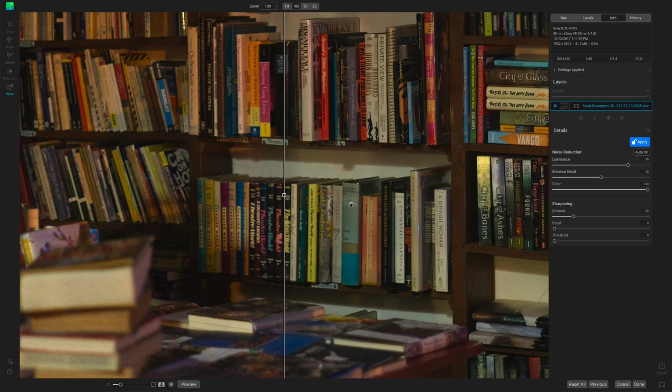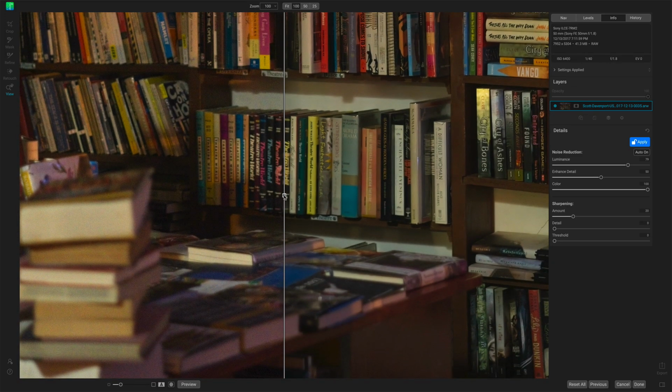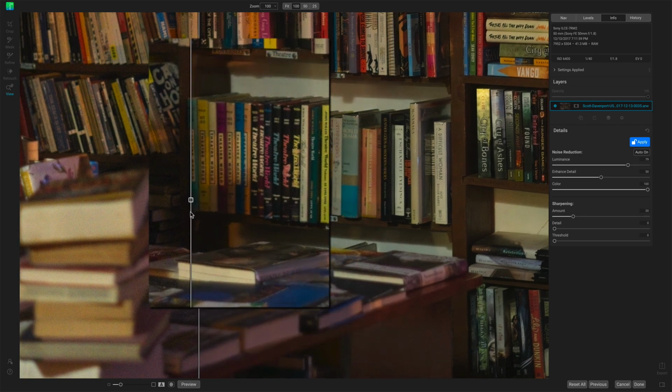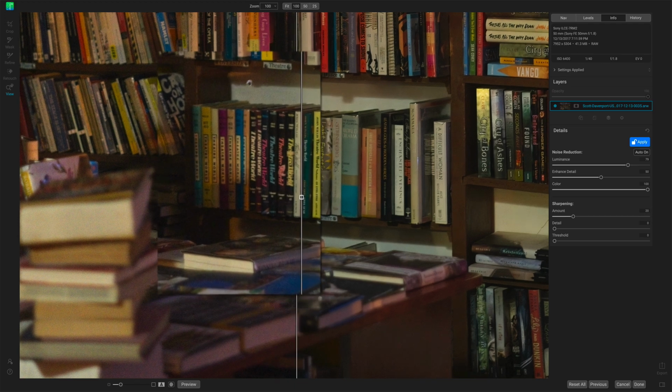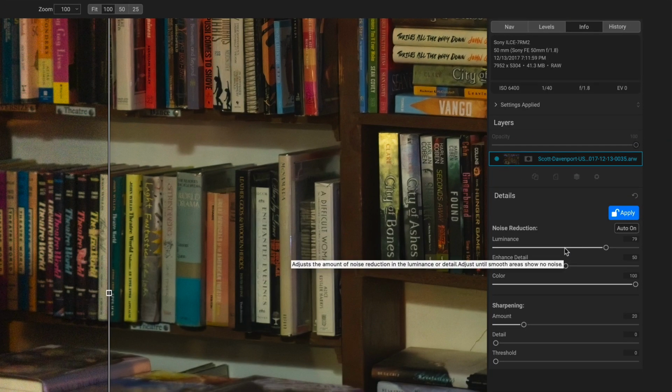This bookshop got taken through the glass, deep dark at night, and we've got some shadow areas. Like these areas here tend to have more noise than say these areas above the shelf. This is noisy, so is this, and maybe I need a little bit more in the shadows. So one thing I could do is, on the current photo, the base photo, lower the amount of noise reduction I'm putting in there. Maybe just 40%. I'm going to give a global 40% noise reduction everywhere and hit apply on that.